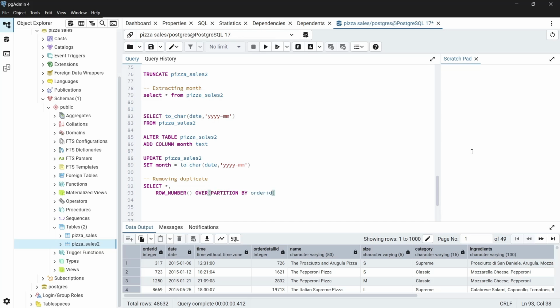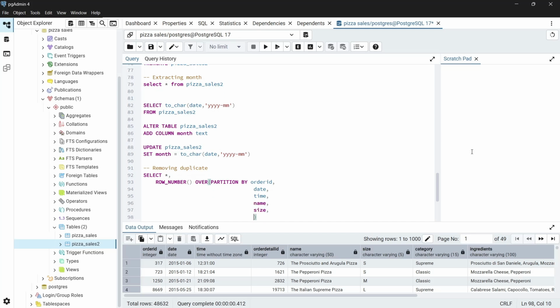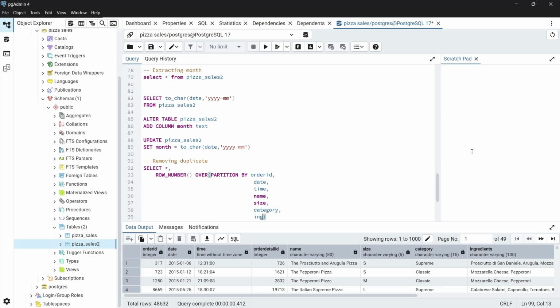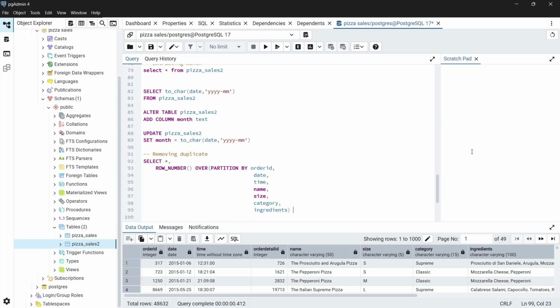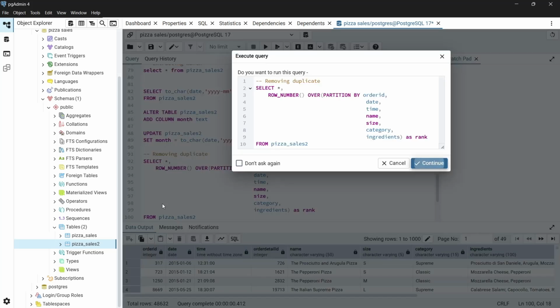partition by order ID, date, time, name, size, category, ingredients, and I'm going to give this alias rank from pizza sales, and let me execute the query first.